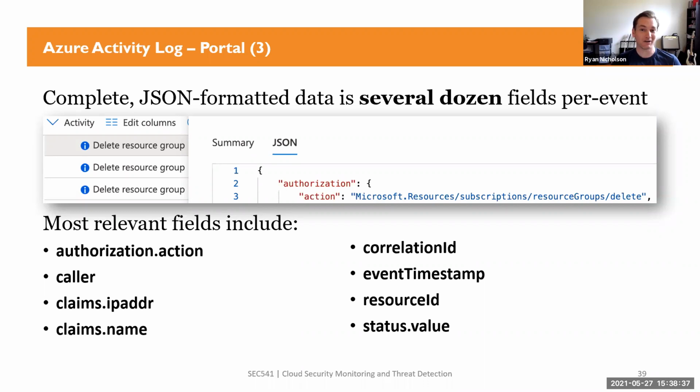What was the API call, if you will? Were they deleting the resource group? Were they deleting storage? Were they overwriting my log data that exists in storage to cover their tracks? That kind of stuff, right? Those actions would be very, very useful to know.